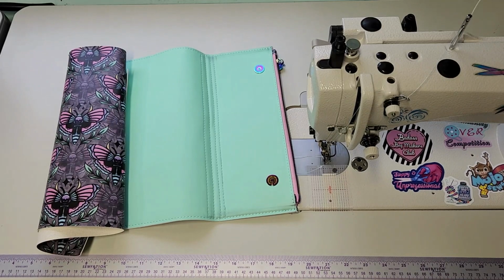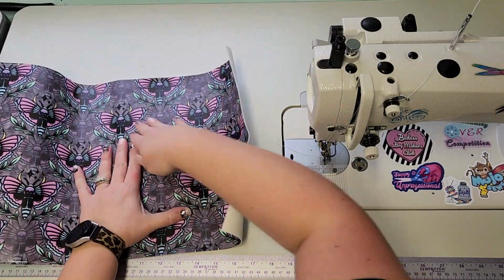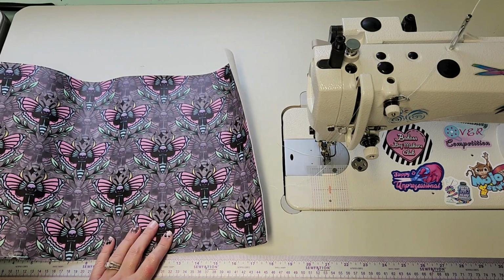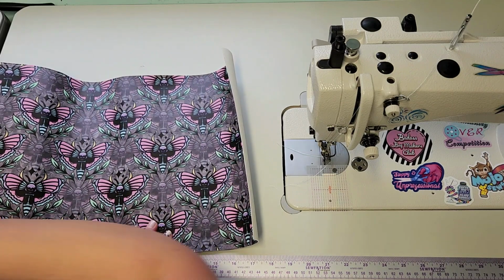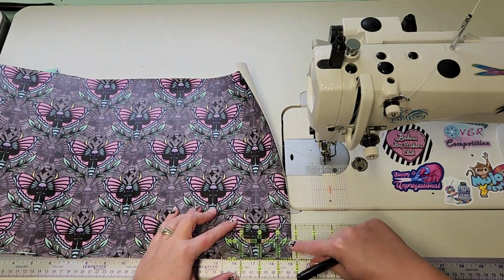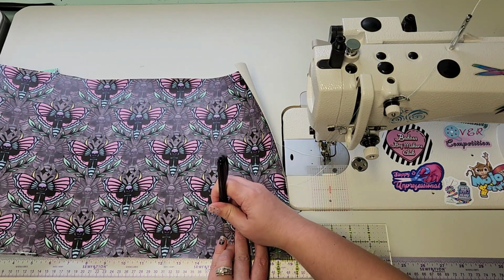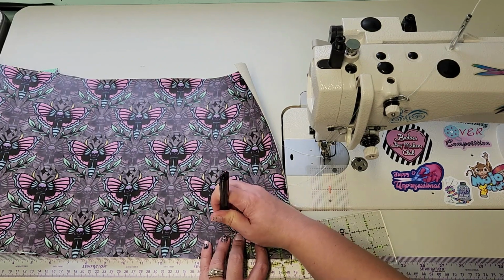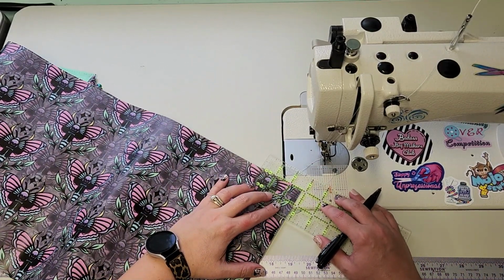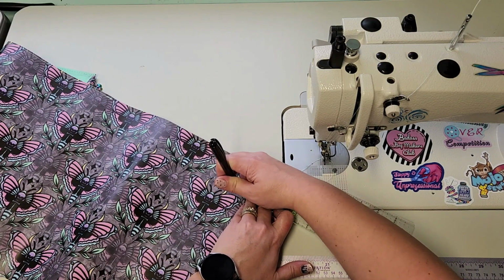Okay, so on the right side of the exterior main, we want to measure 2 3/4 inch in from the right edge and 2 inches from the top and bottom. 2 3/4 inch in from the right edge and 2 inches from the bottom. We're going to make a mark there. And then we're also going to make a mark 2 3/4 of an inch from the top and 2 inches in from the right side. And make a mark there.